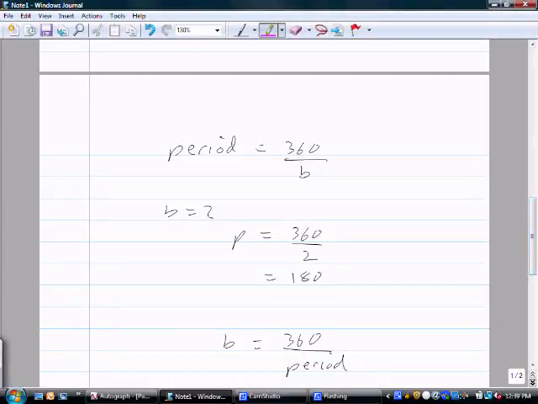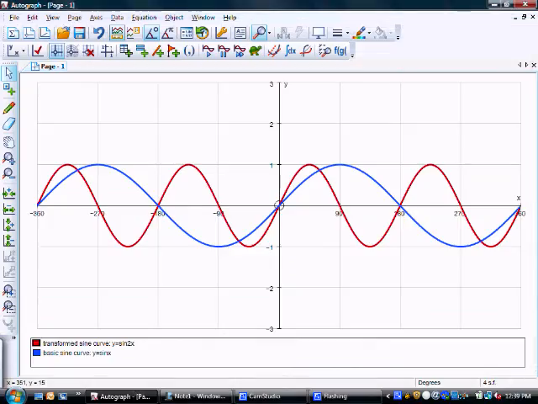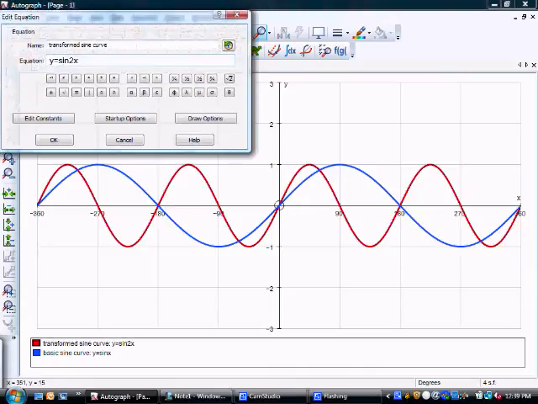Right, let's look at a few of these combined. If I, for example, I'll just change that back to x for now. If I make this 3 sine x minus 2, now you need to be able to look at equations like this and understand what's happening to the graph straight away. So we can see from this that the amplitude is 3, so it's going to be stretched vertically, and the principal axis will be y equals negative 2. So there's going to be a translation downwards 2 units.